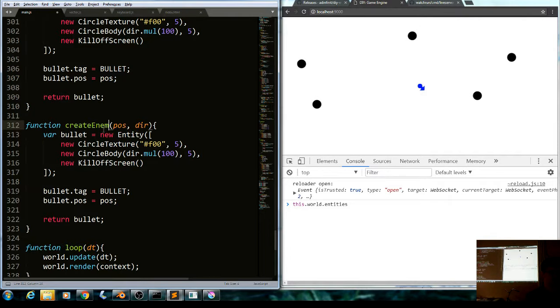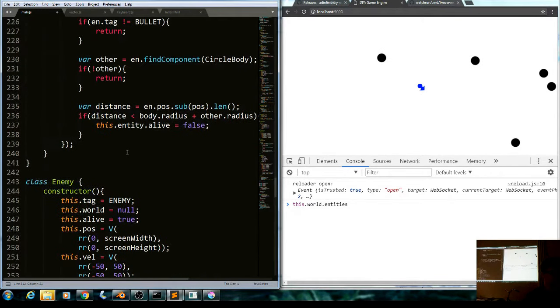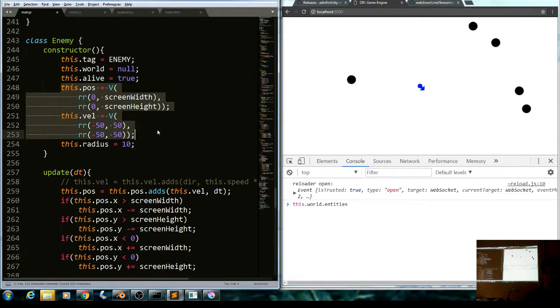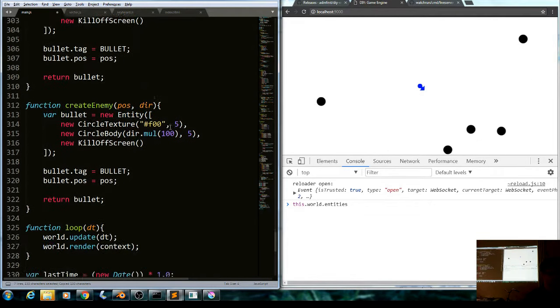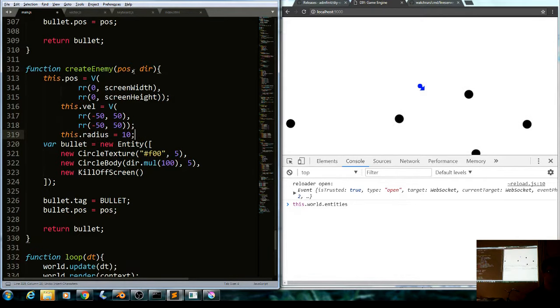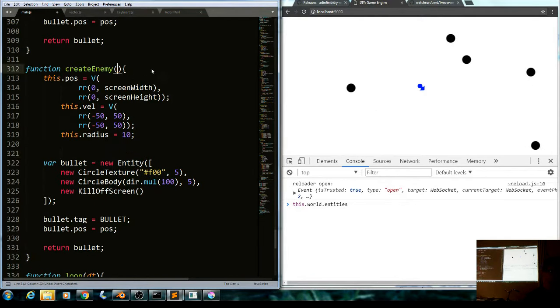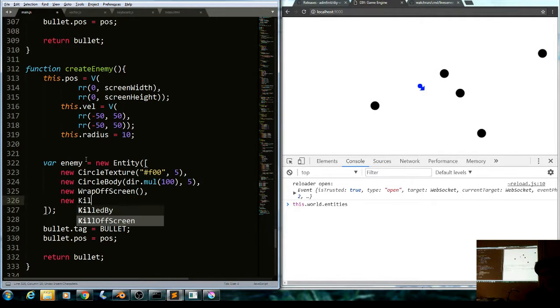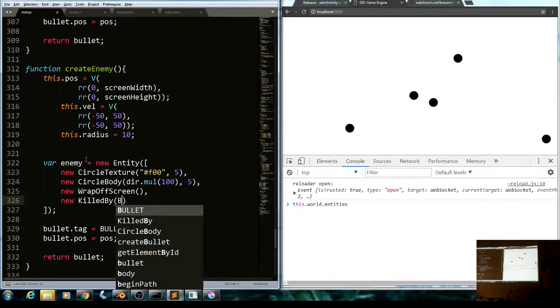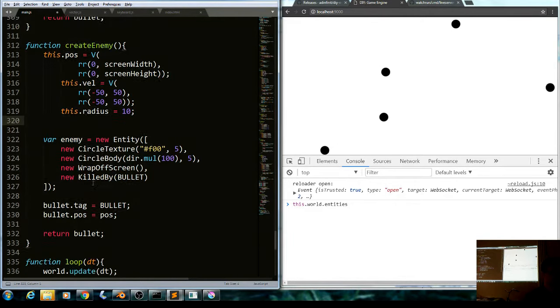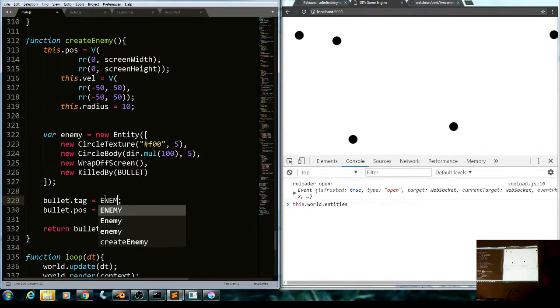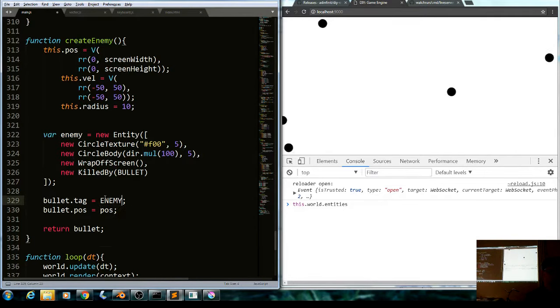Create enemy. Because for the enemy we use random positions, we don't need to give those as parameters. You know, it wraps off screen, new killed by bullet, and we can now say that this tag is an enemy now.